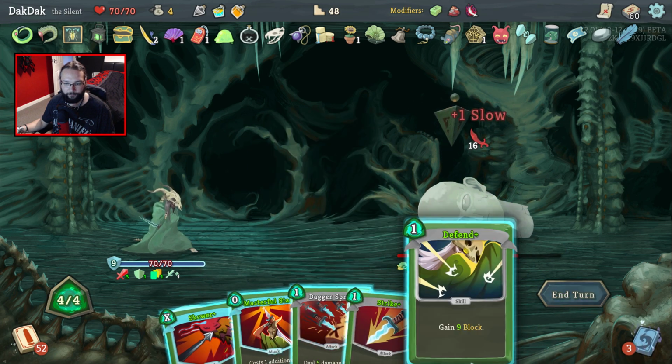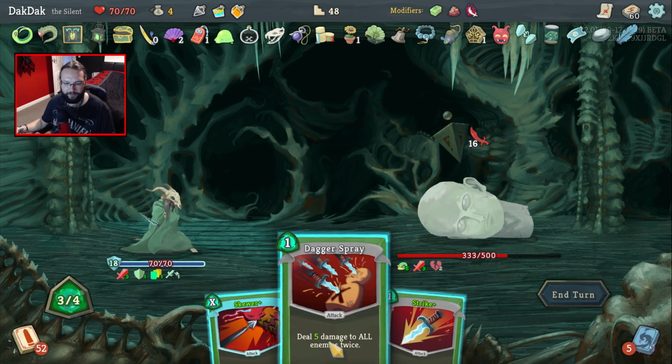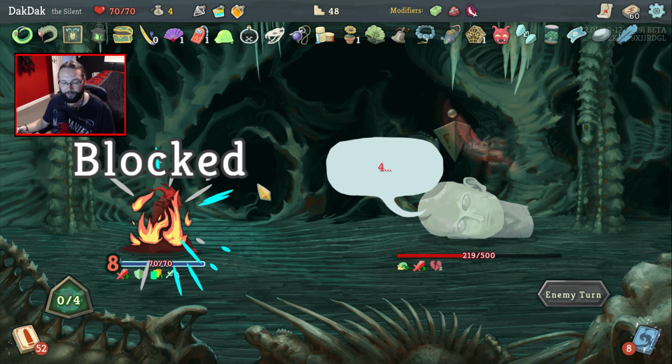I was going to say please, another defend. Now we can save the buffer. That's 21 damage. That's 22 damage. So Skewer is better played last. Not as much damage as our first turn last time, but okay.